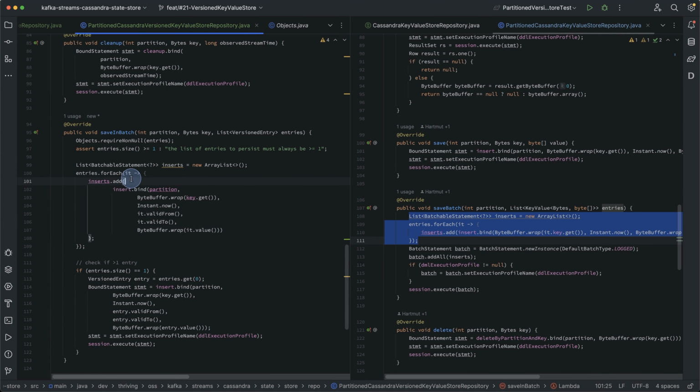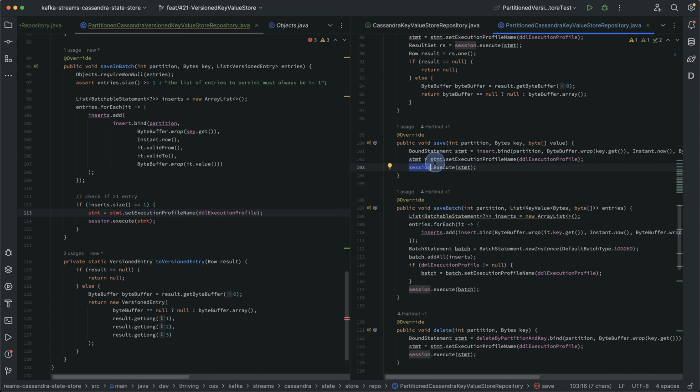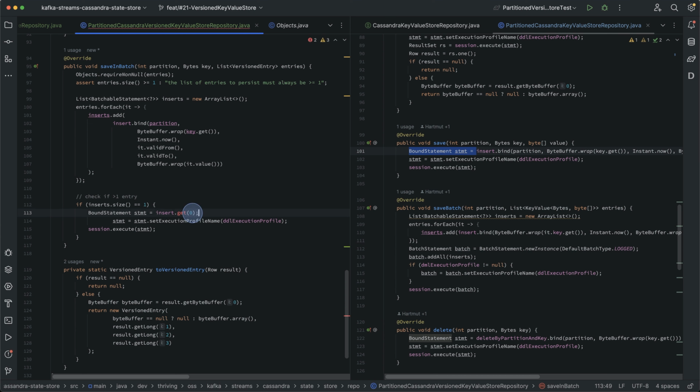And let's say if inserts size equals 1, then we simply say we have a bound statement equals inserts get 0, inserts bind, interesting, batchable statement.